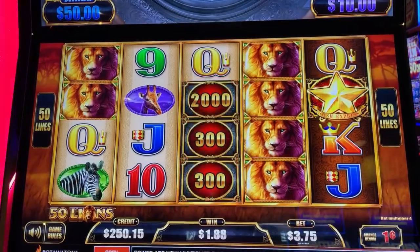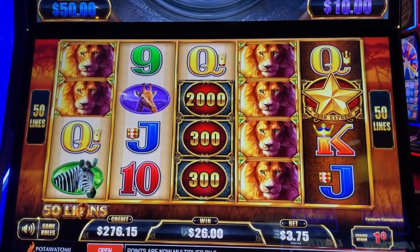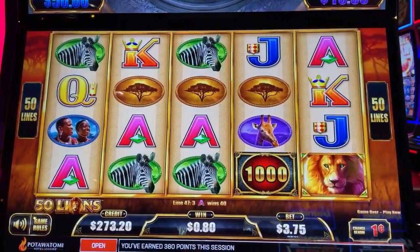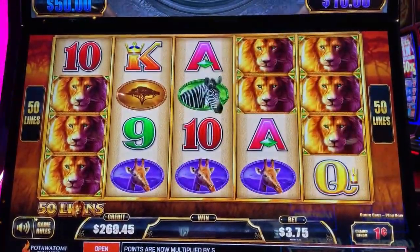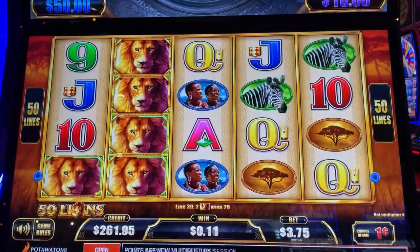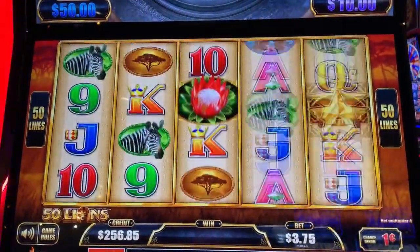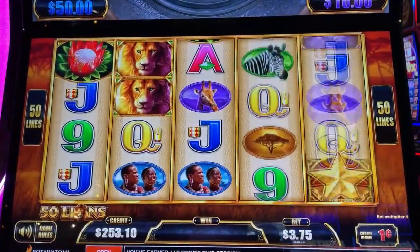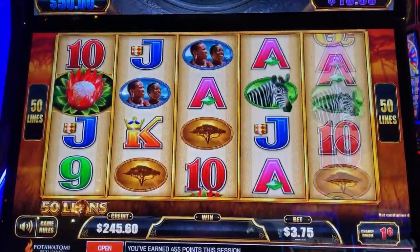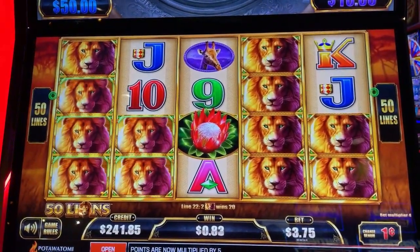Do it again. Nice. The Cash Express. 26. Something happening? I don't know. I can't. Oh, there we go. I said I couldn't hit the button. I thought maybe it was in the office. All right. Now's the time for the three flowers. Ooh, lots of lions. All right, 240. We'll just play it down to 200, and if we haven't hit by then, we're off to find that next lucky winning slot machine. Ah, the lion again. That's their favorite pattern. Lion blocker, and then where's the diamond right there? Man, we'd have lions all the way across.